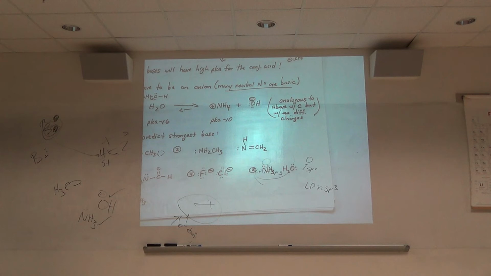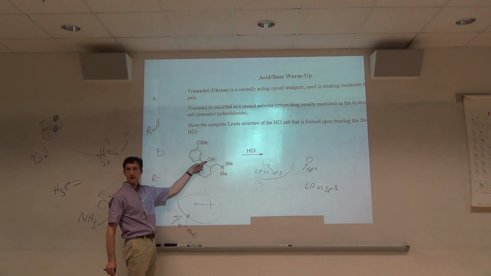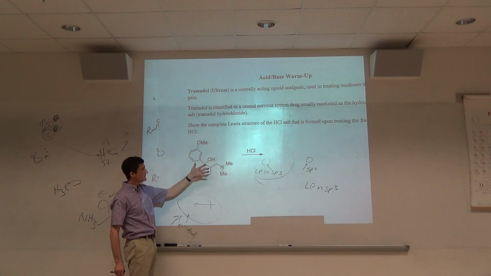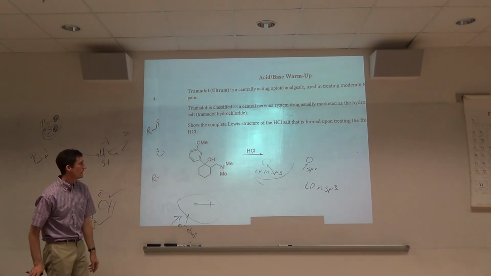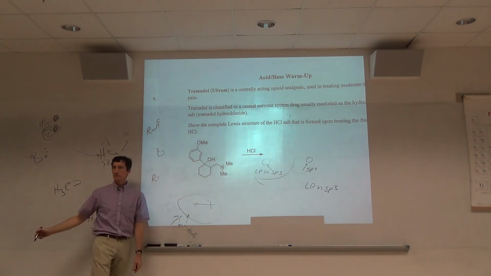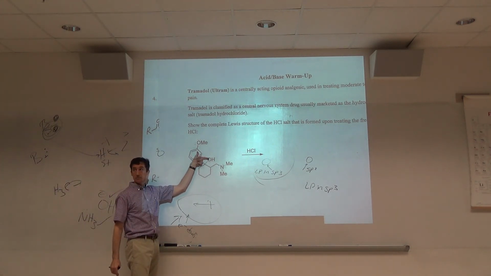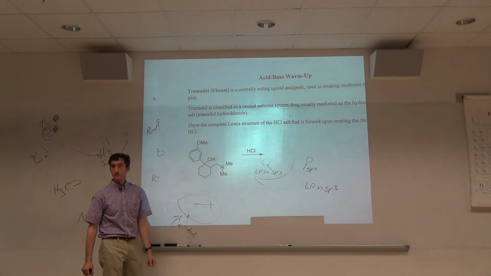But I've heard a couple of you say this already this week, that the oxygen was more basic. In fact, at the very beginning, when we looked at this drug molecule, most of you said you were going to put the H on the oxygen. I know some of you did. Let's go back and answer it now. Where's the most basic atom in this drug? Well, we got lone pairs there, there, there, there, and there. Which lone pair is more eager and going to get out there and react with the H? Oxygen holds them tight, good mama. And nitrogen, not a good parent.